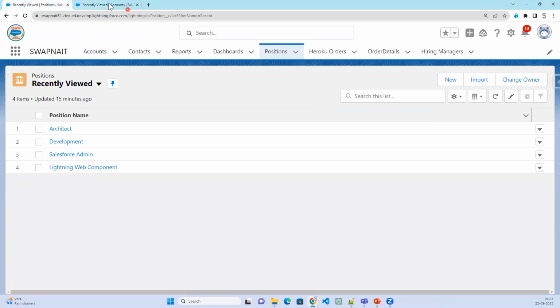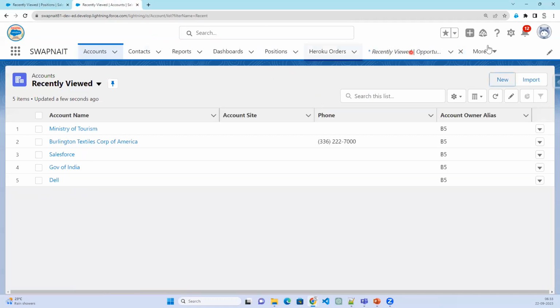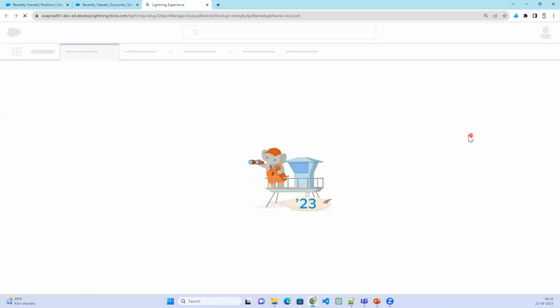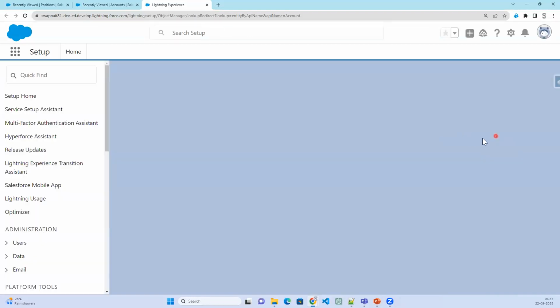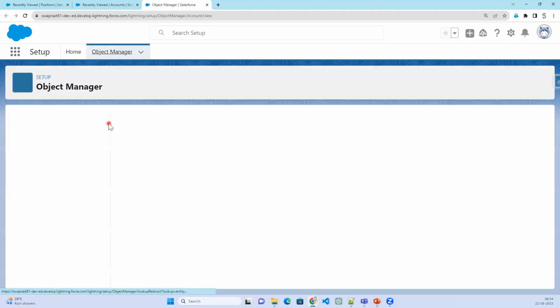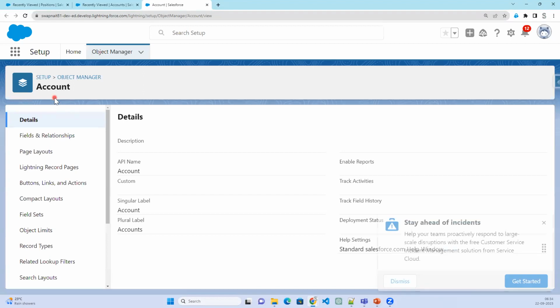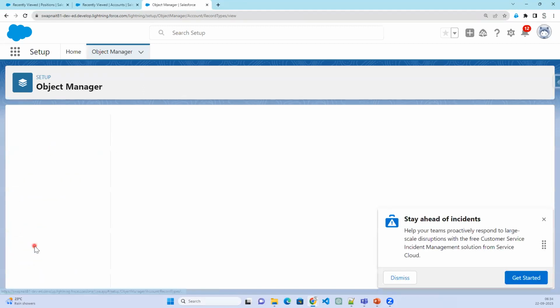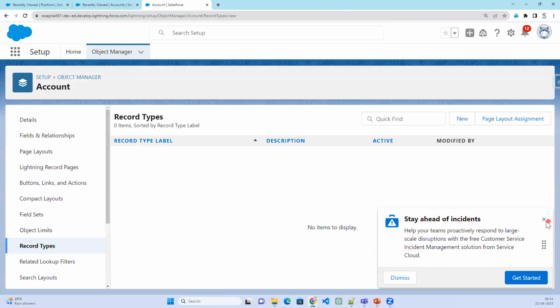Now let's assume that I'm going to click on edit object. It will directly take you to the account. Here we have an option called record types.